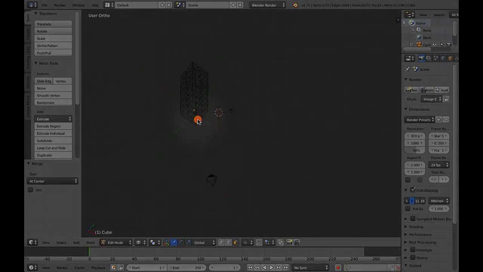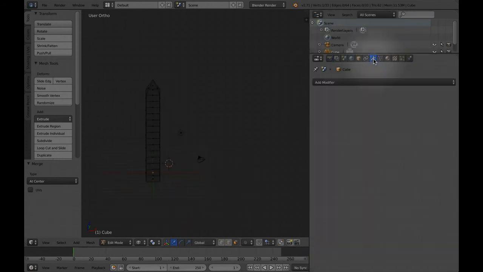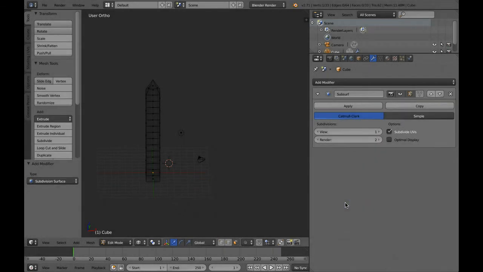So currently, our mesh doesn't look like a natural object. It looks like the Washington Monument or an obelisk. On the right-hand side, I'm selecting the wrench tool, and I'm going to hit Add Modifier, Subdivision Surface.